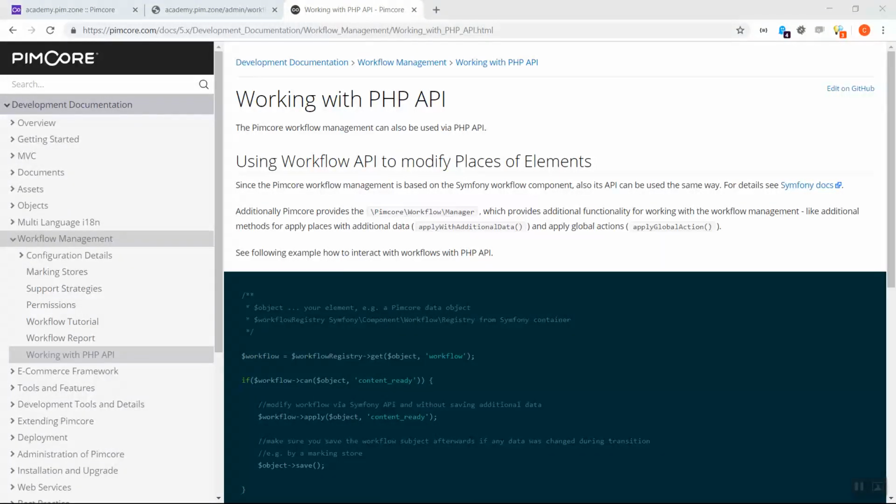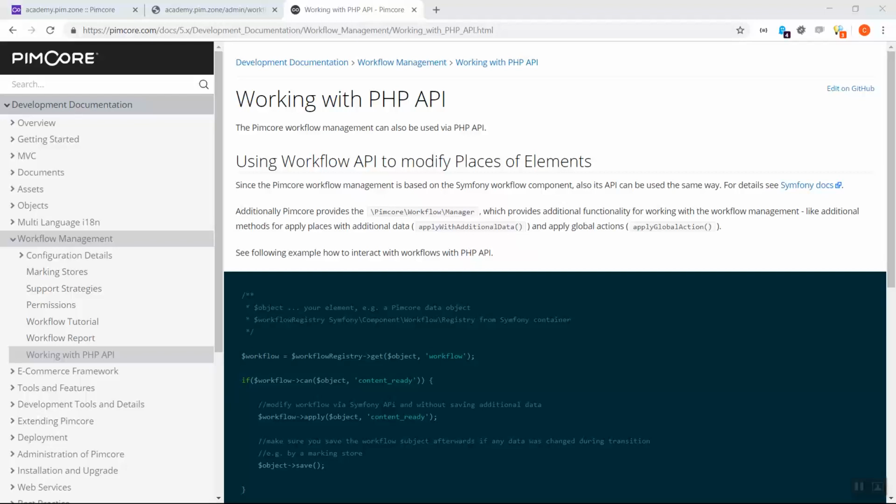In addition to the interaction in the Pimcore admin interface, you of course also can use the PHP API to interact and work with the workflow of elements. For that, there are two basic concepts you need to know about.